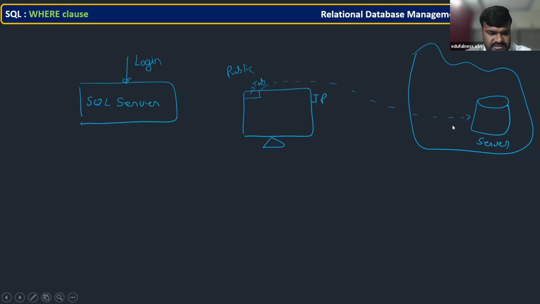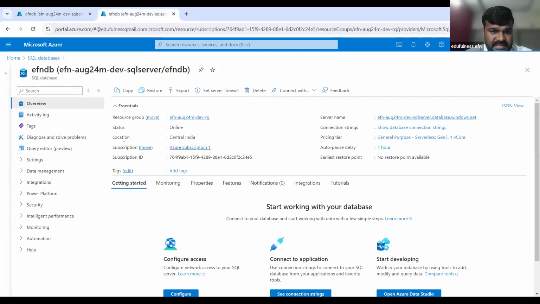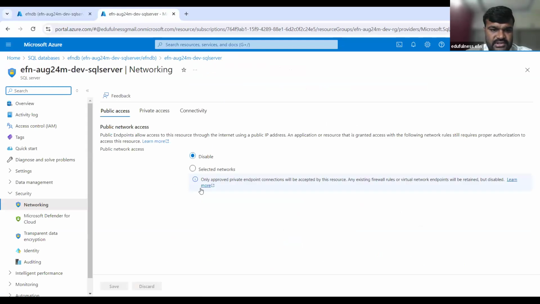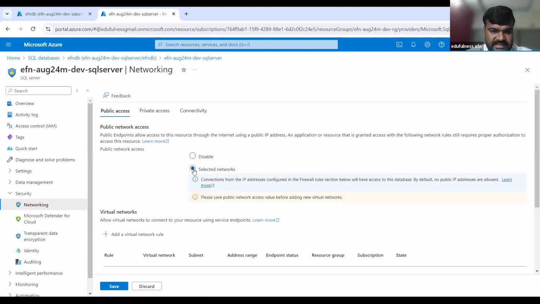To allow the public IP addresses to access that database, you have to set server firewall rules. Click on this. So here you see, public network access is disabled. So enable this one by clicking here.